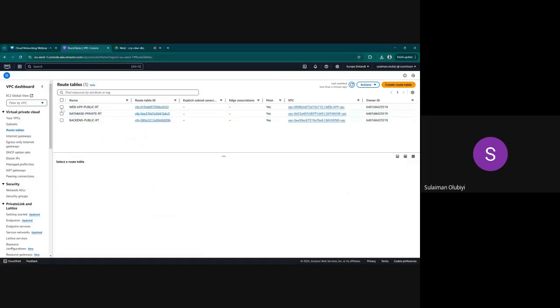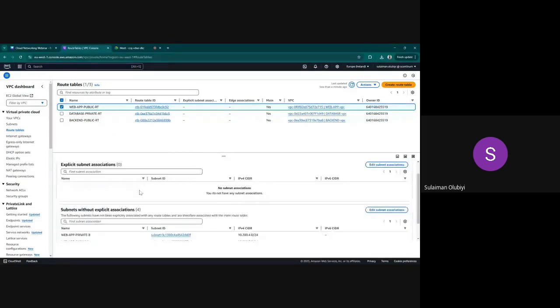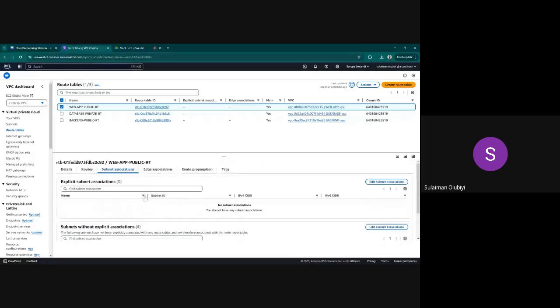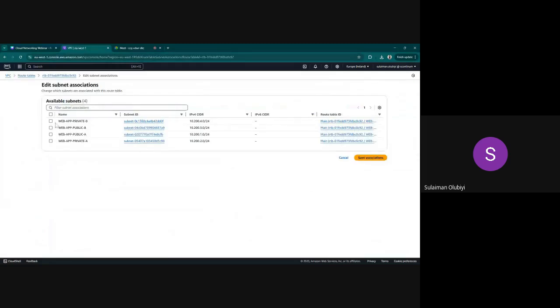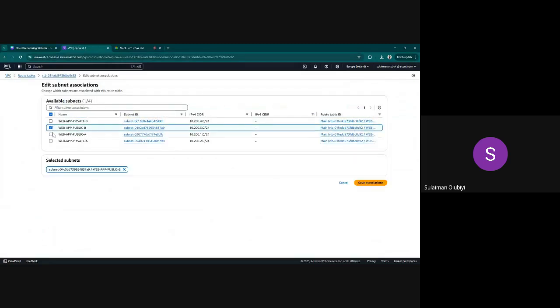So now let's take the association. Let's associate to this public routing. Let's put the public guys here.